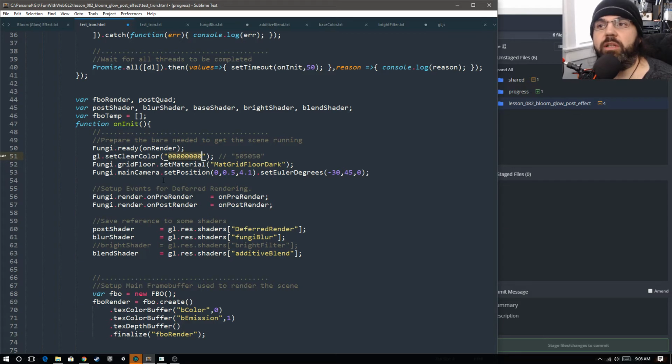Since we're using a custom frame buffer, down here we have our scene that we're saving, we have our emissions. When we say clear, our emissions will also use whatever the clear color is. So we don't want our emissions to actually have a color. That means we're going to automatically brighten the entire scene, and we don't want that.